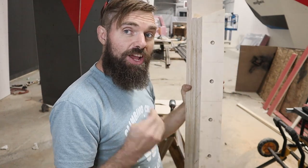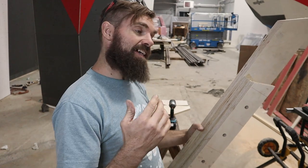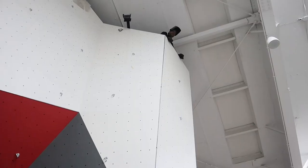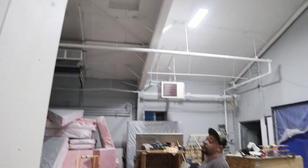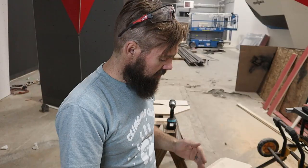Also, we are trying to finish up on this build, and some of the Rockworks crew is here late, so you're gonna hear some background noise from them finishing up the wall. Maybe at the end we get to meet some of the crew.